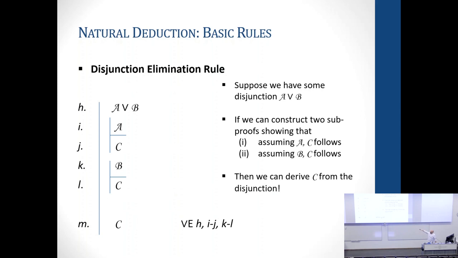This is by far the most complicated citation. Right? It's also one that tends to throw people off. The thing to remember when you're doing disjunction elimination is that you need both subproofs, and they have to end up in the exact same sentence. Because what you're showing is that no matter which way you take, you end up in the exact same place.